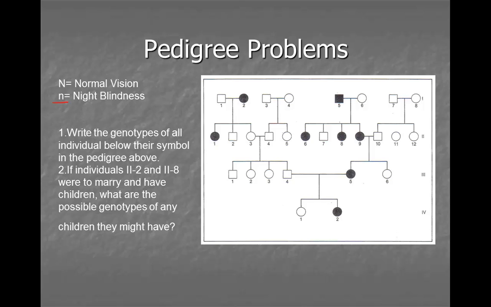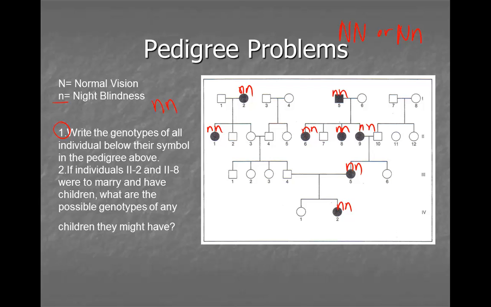So what I think the easiest thing to do here to start with question 1 is to write out all the people that we know to be homozygous recessive. So anyone that's shaded we know is little n, little n, and we can write that on the pedigree. Shaded individuals are the easiest ones to figure out. And then the rest of the individuals we know must be either big N, big N, or big N, little n, because they aren't shaded in. They have normal vision, but we have to figure it out. It's kind of a puzzle of whether they're homozygous dominant or heterozygous. So we do that by looking at the parents.